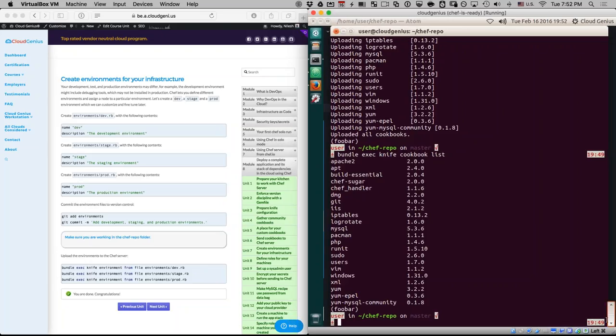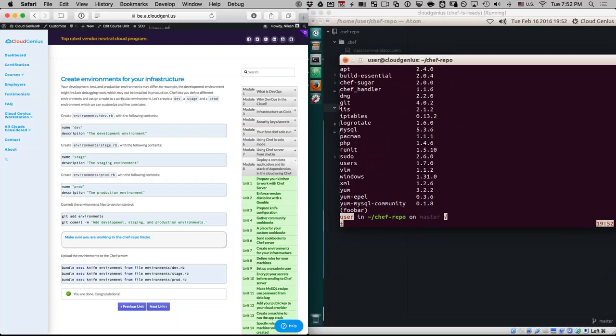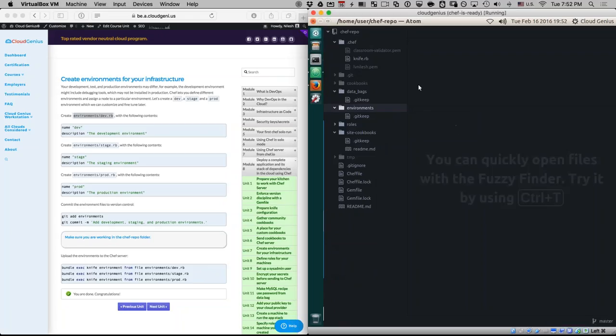I'm adjusting my screen size a little bit. There we go. And now I'm going to create a file here called environments/dev.rb. And one change you will see from the last time is that in the previous attempt at using Chef, we had used JSON files.